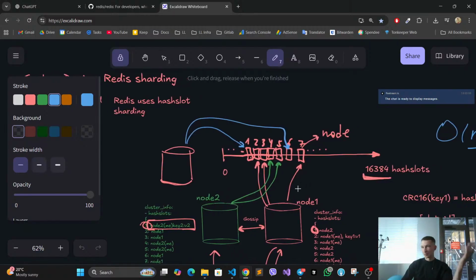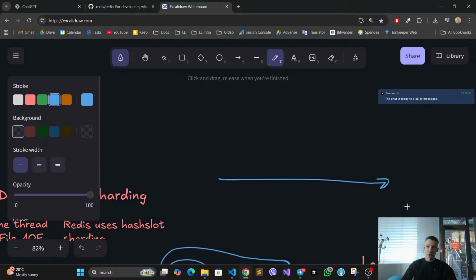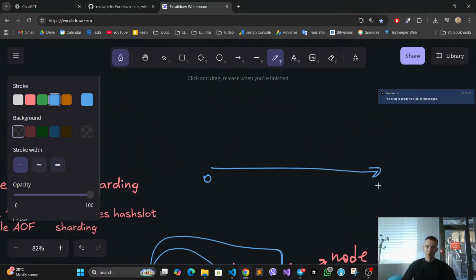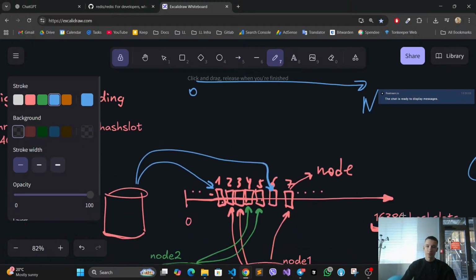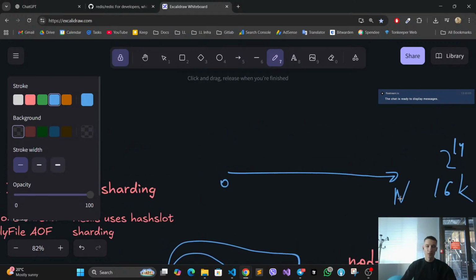It's a bit similar to consistent hashing in some sense, but in consistent hashing you also have this numerical line from 0 to some number n. In Redis sharding, this n is 16k, so 2 to the power of 14 basically.